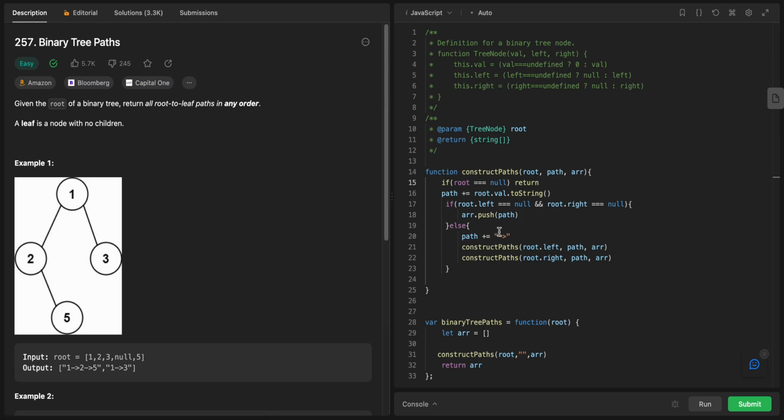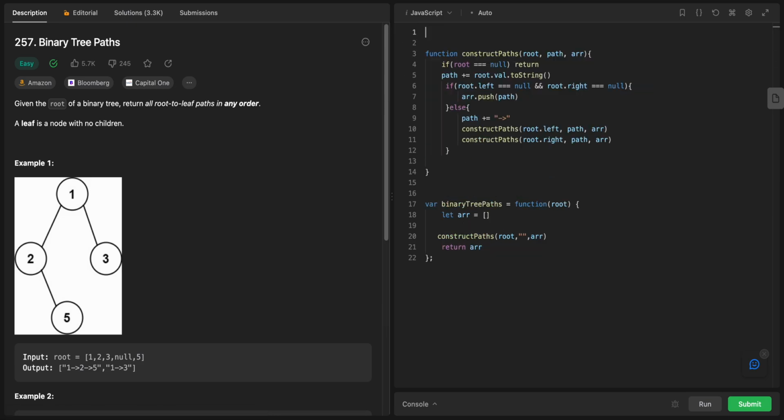So let's just talk about how this worked. Let me just delete this for a second so the code will be in the middle of the screen. First of all, we have the array, and we are returning this array, and we have a function that we are calling, so this function will modify this array. So we pass the array to the function, we have the root, and we are passing the path, which is the empty string at the beginning.